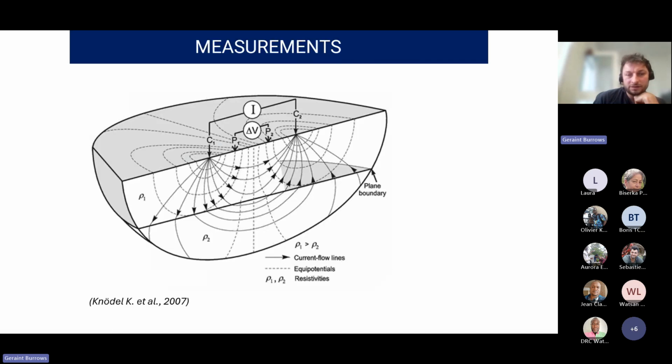It's also good to know that we are looking at approximations and averages. So although we are measuring, for example, in this particular case, what we think is we're trying to get some readings for a point below the middle of this array, actually the signal that's being received in order to get this measurement at the point below the array is coming from a much larger area around the electrodes. So it is an average of a larger area of ground.